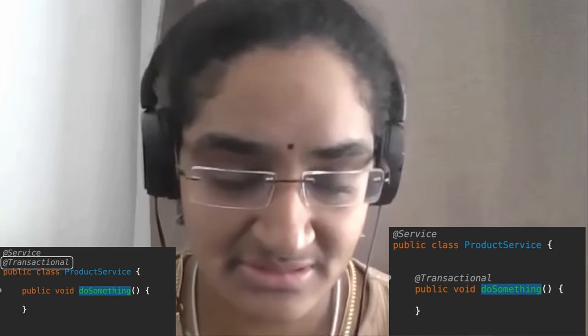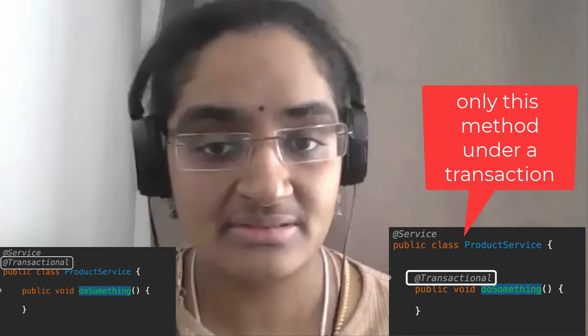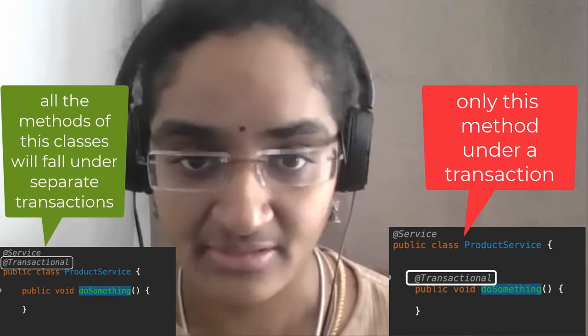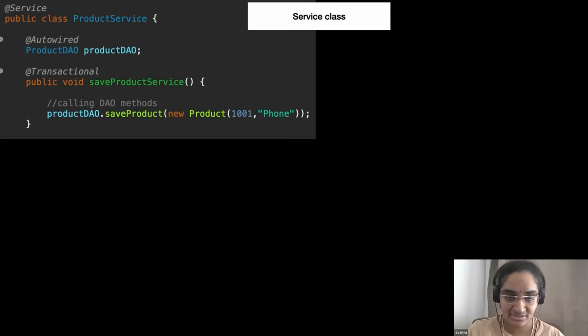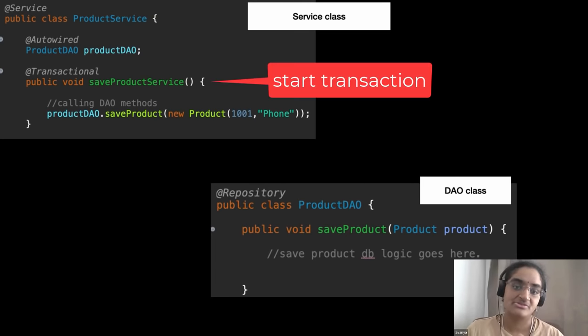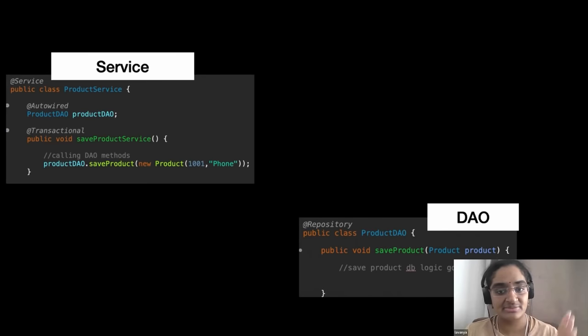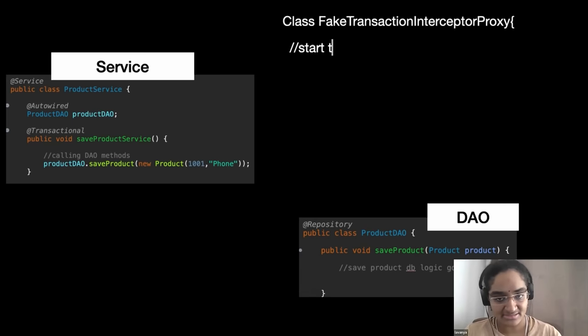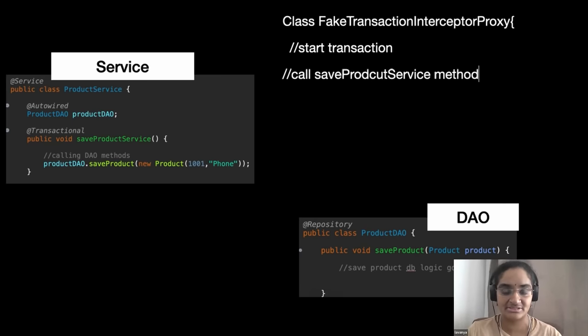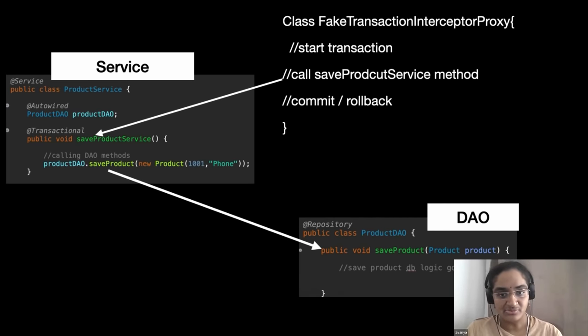Okay. Basically, @Transactional has so many features in it. We can annotate @Transactional on top of a class and on top of a method. When a method is annotated with @Transactional, the method execution is taken care of by internal proxy classes. For example, if we have a controller, service and repository, and @Transactional in the service layer, there will be a class that stands in between the controller and the service. That class will start the transaction and put the entire method in that transaction. Once the execution of the queries with the help of the repository calls is done, everything will be committed by this class. So this will take care of the transaction.